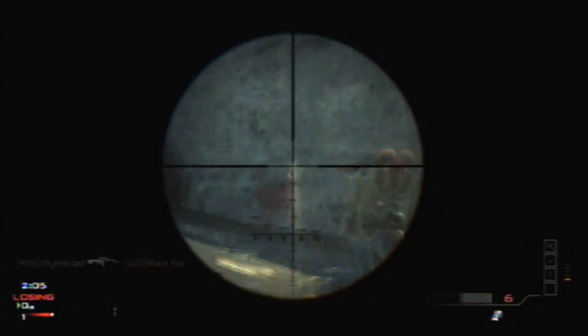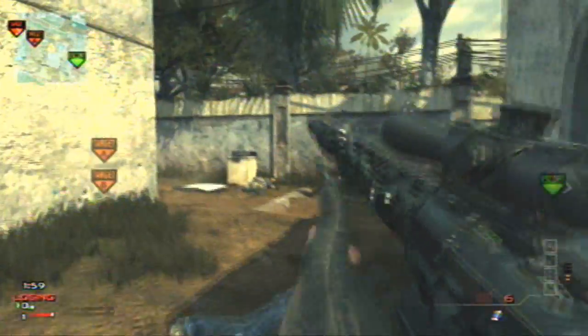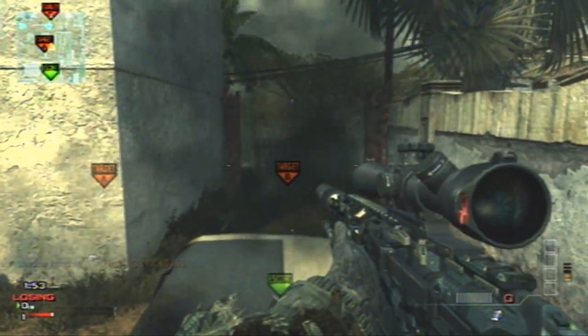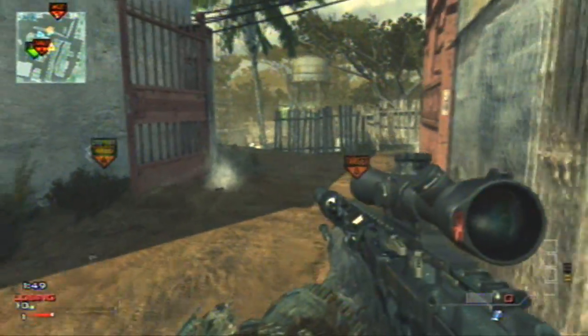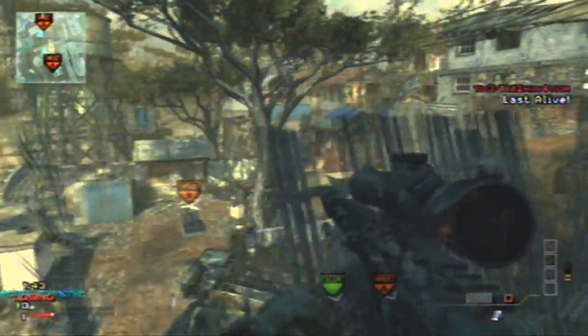Now if you don't use Recon, a good perk to use is Scavenger, because it burns through bullets like crazy. You can already see I'm almost out of ammo. In Search and Destroy, that's okay because the rounds don't last very long. Right there, I lit the guy up again, and plus 200. The rounds don't last very long, and the ammo lasts about just as long as the round.